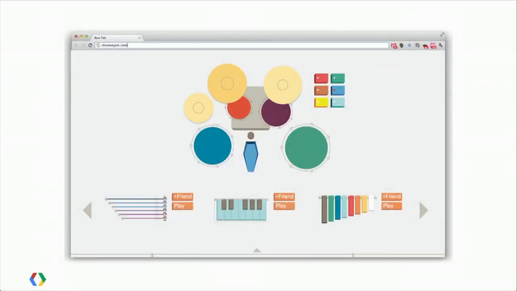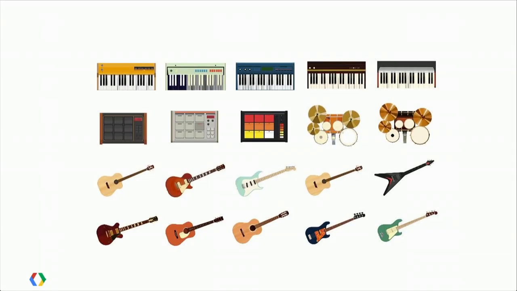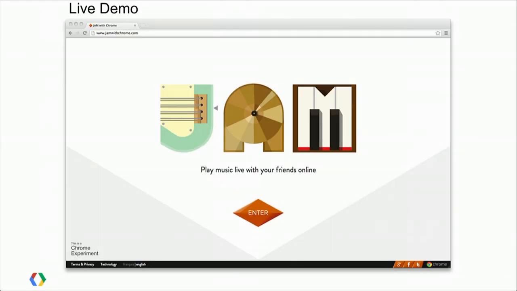So when we started the project, things looked quite simple. But as we progressed, it got more exciting, but it also got bigger. So just so you know, there's 19 different instruments on Jam, and we had to sample more than 1,000 songs from real instruments. And as you can imagine, the project also had its fair share of complexity and challenges. So we are going to start to demo the website so you know what we're talking about, and then we will talk about the main challenges we faced when we built it.